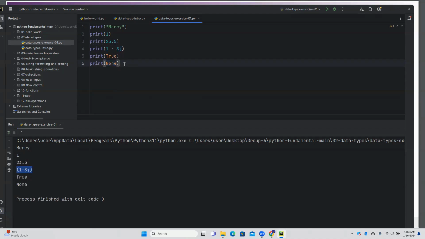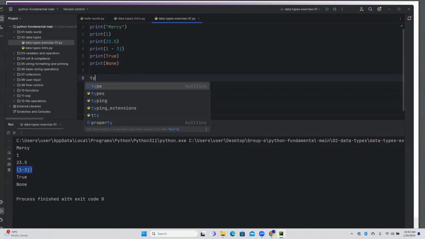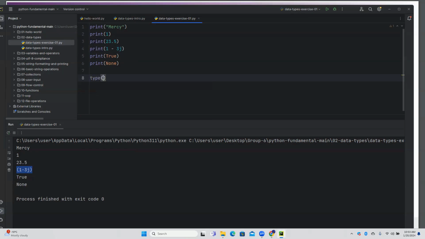How am I sure? How can I find out if what I know is known to the computer to be true? How can I find out if what I'm saying is correct? That will let us get to another thing that we have to discuss next, and that is what we refer to as the type of a data type. What do I mean? If I want to find out if what I'm saying is totally correct about your name being a string, I can request it. I can find out. So what is the type of Messi, for example? If I run this, that will not show me anything, because for us to see anything here, that's the job of the print function.